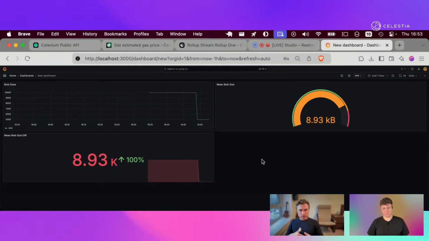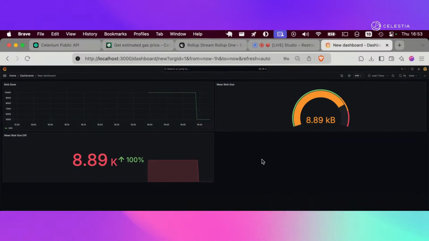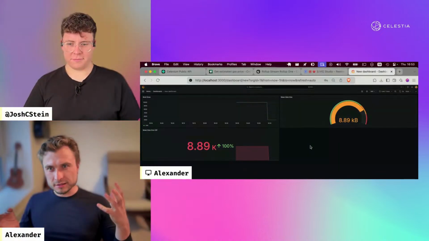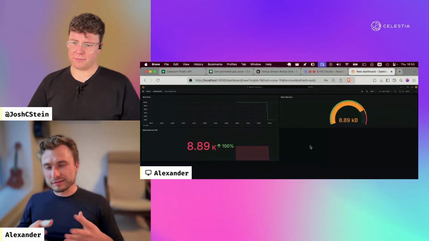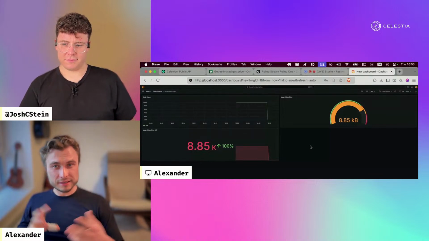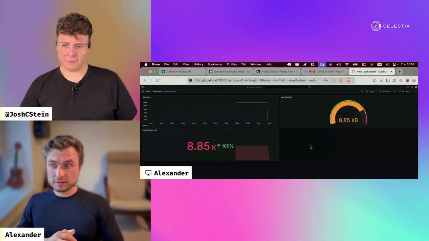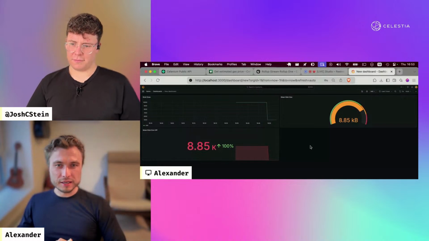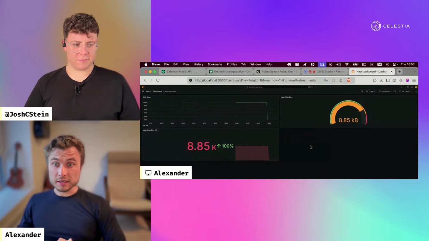Using this API, the only limit you have is your imagination on how deeply you can analyze and what insights you want to retrieve from your performance on Celestia, and make conclusions and take actions on optimizing your application.